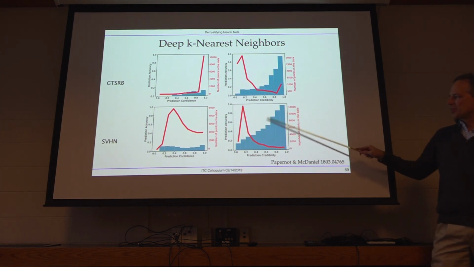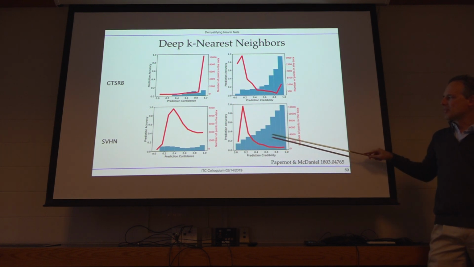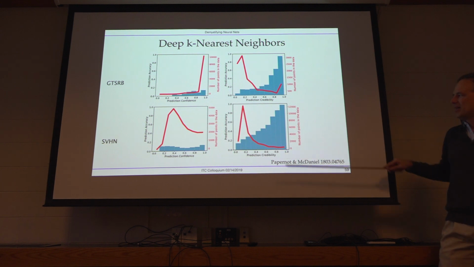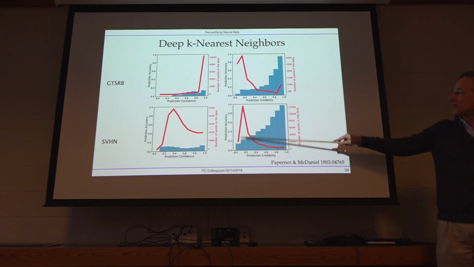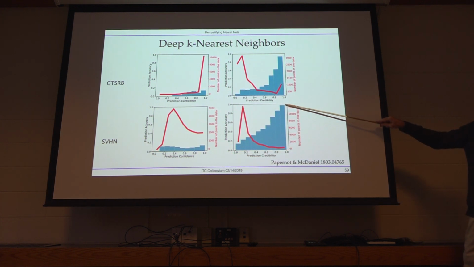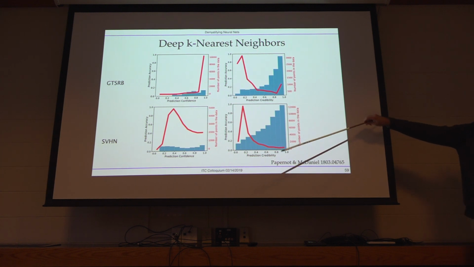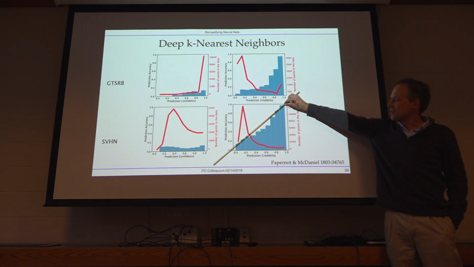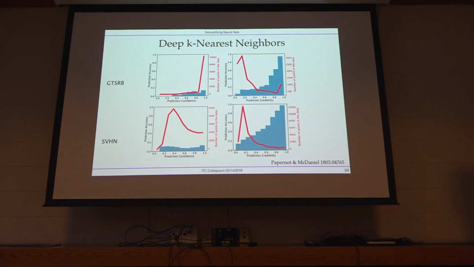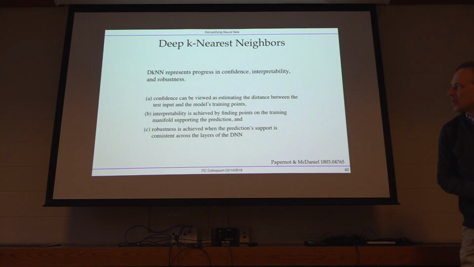Whereas if you use Papernot's trick, this red is a histogram showing how many examples, and most of them are given a very low credibility, and that's correct. They are incorrectly identified. A small number are given high credibility, and those actually tend to be correctly identified. So to the extent that this has slope 1, you would be happy. You're getting something like a frequentist probability that the answer is correct. So that seems like an advance.